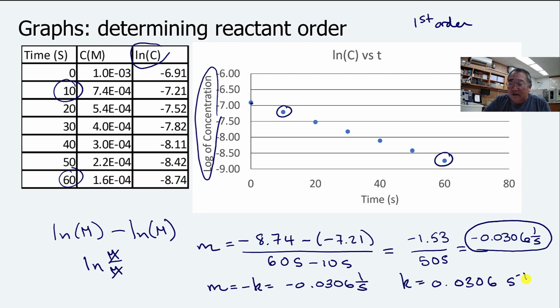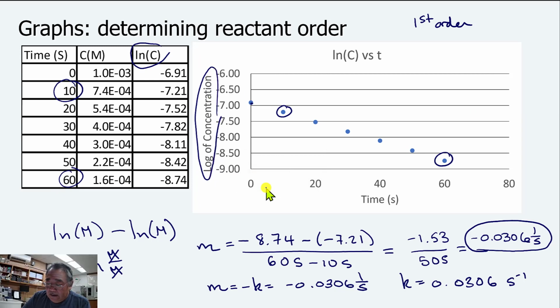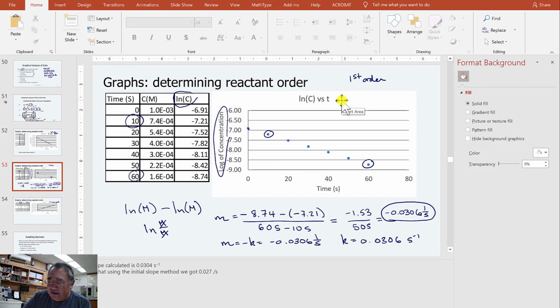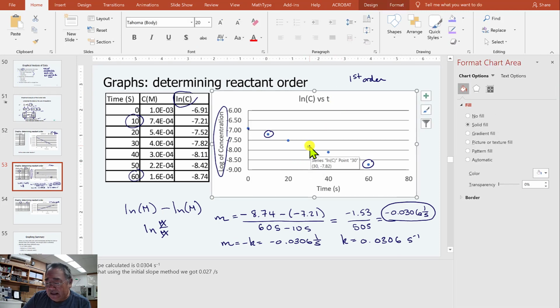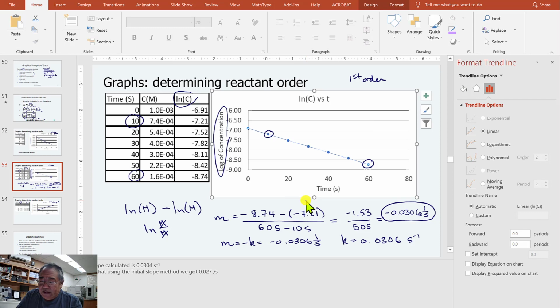Now, I said the little bonus feature here, let me end the slideshow, and I'll show you how to do this in Excel. So I don't usually show you this part. The handwriting's all still there, right? This is actually an embedded Excel graph, and so what I get to do with an embedded Excel graph is actually use Excel functions. So I'm going to click on this data point here, right-click on it, and add a trend line. This is what it's called. And there you go, there's your straight line through the data. It sort of just did it all by itself.